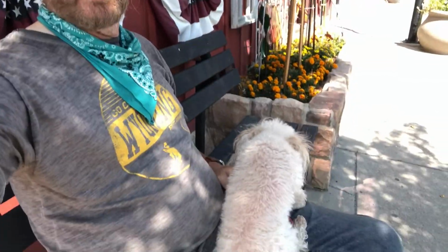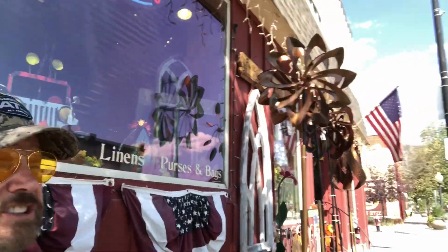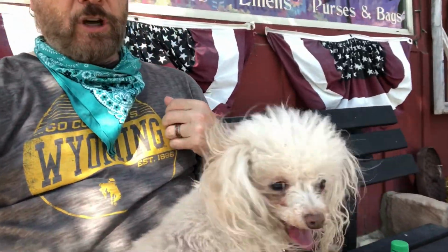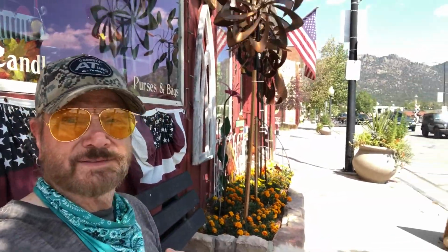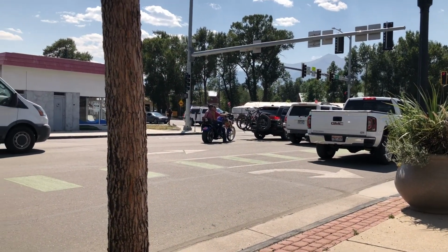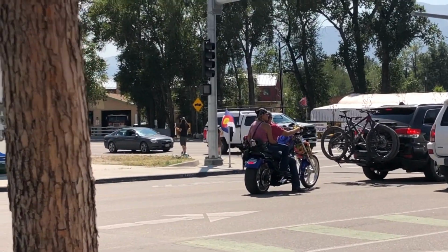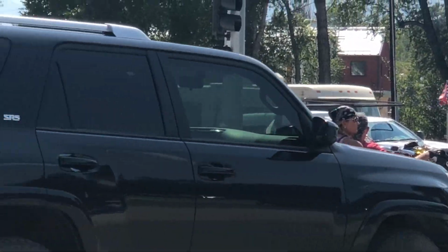Stopped hunting for a little bit. Going for a walk into town. I got the bee fly. Janet's in this cute little store checking stuff out. I'm on dog patrol. Can't both go in with the dog. But it's a beautiful day. People over there with the Colorado sign just got the shouting match.